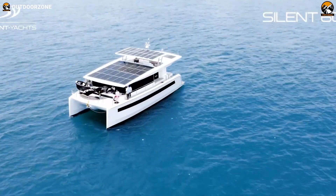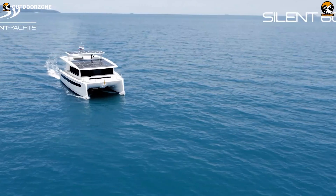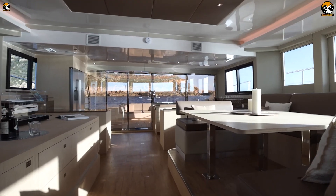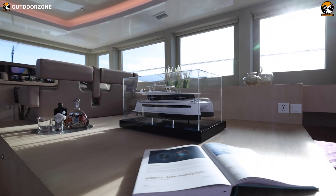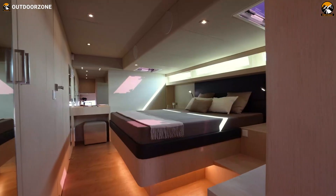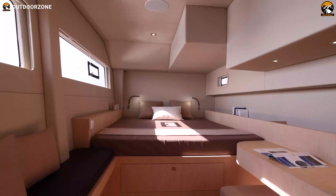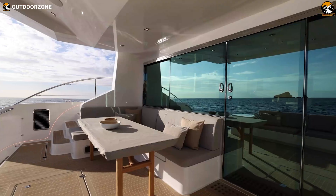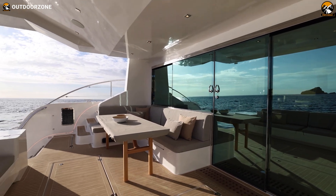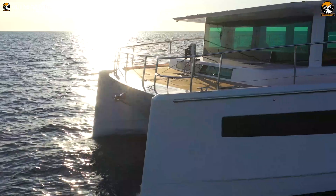All Silent 60 yachts come with a 16-kilowatt peak solar energy system that delivers power to the battery bank. These yachts have three different decks: a lower deck, a main deck, and a flybridge or roof. At the lower deck, it's all about relaxation with four distant beds for utmost privacy. The main deck is the center of all entertainment. Lastly, the flybridge is where the sailor takes over and decides the endless destination.